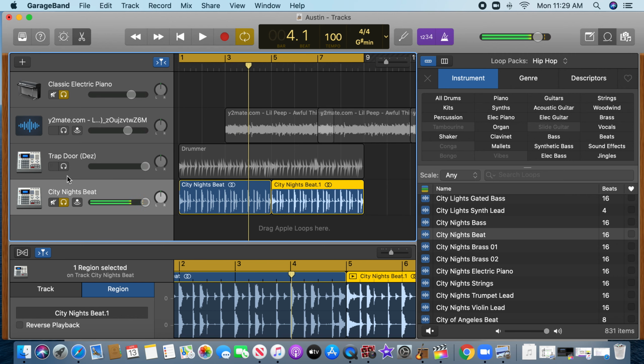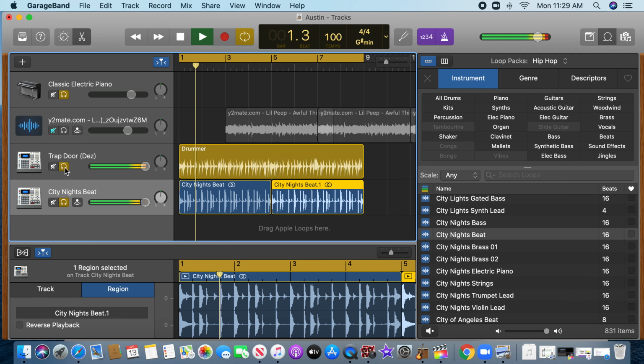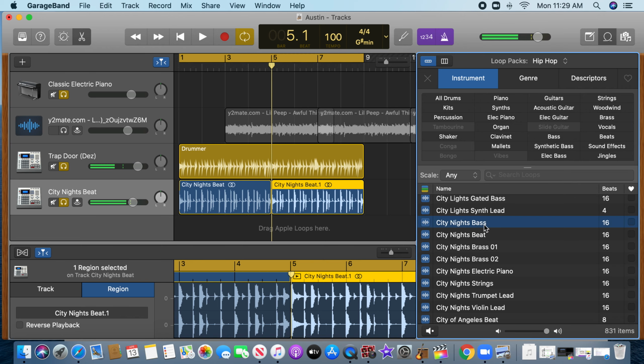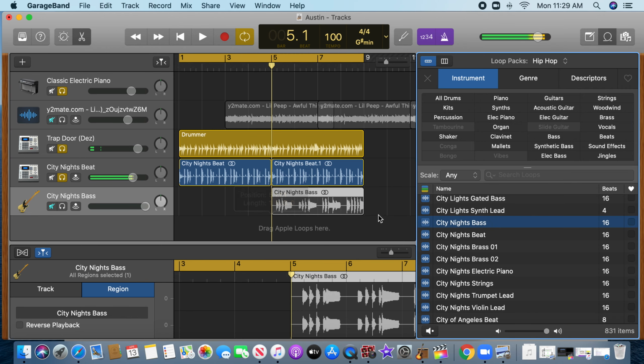And if we turned on our drum machine, we would have something like this. And the cool thing is now you can just grab stuff from anywhere and just start playing. So we're going to throw a little bass on top of that. So we have this from the beginning.